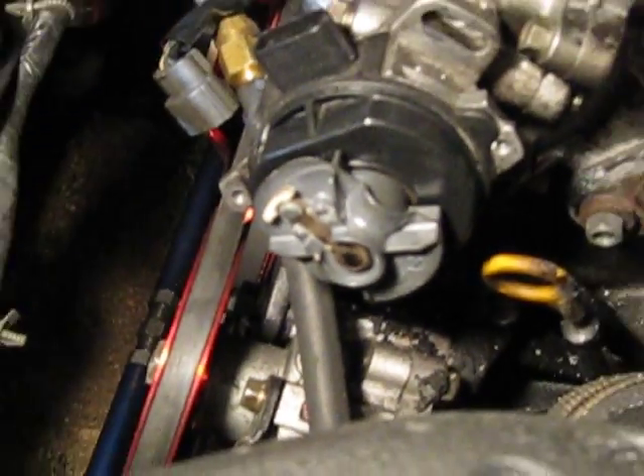You can see there's a mark on the distributor and there's a circle dent right there on the distributor where they're lining up. There's a dent and a circle right there — it's not perfectly aligned, but if it's close enough, what you need to worry most about is this part right here lining up with number one spark plug, so that when you install the distributor the timing is right.